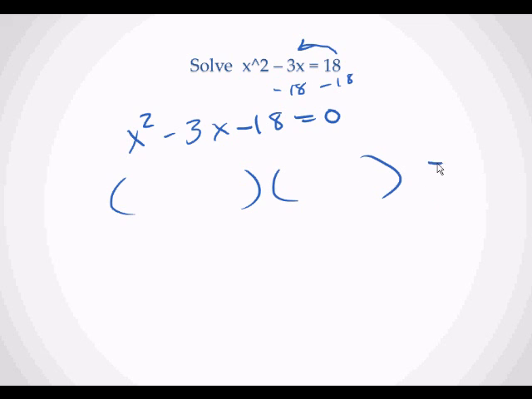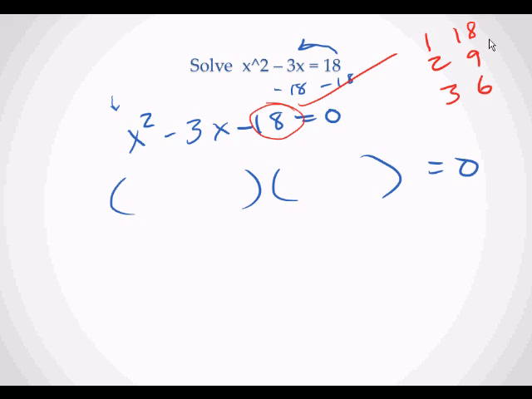Now we're going to try to factor this using the 3-term method. Since there's only a 1 in front of the x squared, we take the last term, 18, and find all the pairs that multiply together to equal 18. 1 times 18, 2 times 9, 3 times 6. These are all the pairs that multiply together to equal 18. Try to use one of these 3 pairs to equal the middle term when you add or subtract them. The middle term is -3.